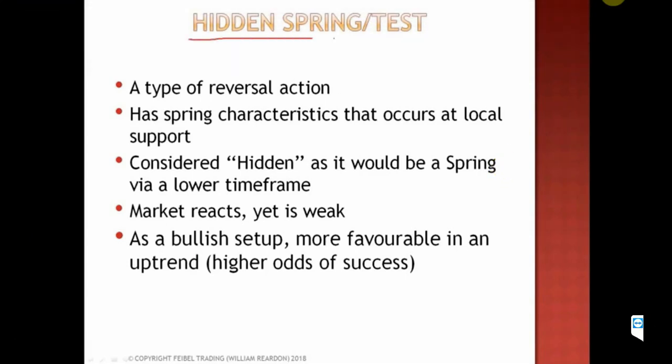New subsection: hidden springs or tests, one and the same. You can use the term hidden spring or test, it's fine. It's a type of reversal action. It has spring characteristics that occur at local support. That's important. It's considered hidden as it would be a spring via a lower time frame.